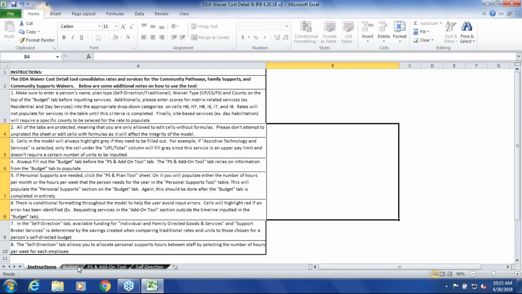Also, one thing to mention is when we send the tool over, and we're hoping to do that either this afternoon, no later than tomorrow, the cells that you need to actually be editing to fill out the tool will be the only cells that are unlocked. So there shouldn't be an error where you're overwriting formulas or where you might be messing up the tool by just editing where you shouldn't be. There will only be a select few cells on the tool that will be unlocked. So hopefully, and we appreciate feedback as you are able to go through it at your own leisure, it'll be very easy to use.